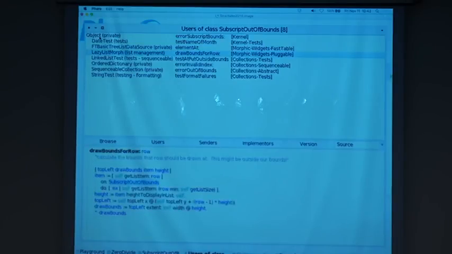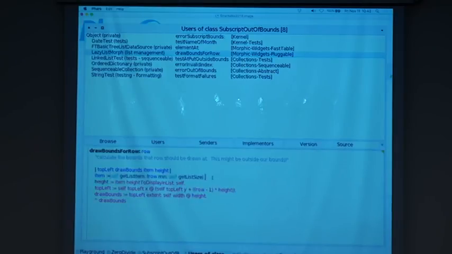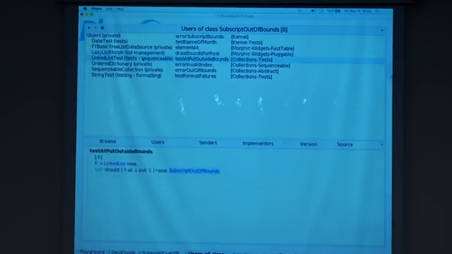Well, hey, we have one here. It tries to get the item from the list, and if it's outside the bounds, it does a minimum with the size of the list. Yeah? I mean, if they do this from the start, it will work exactly the same. No need to handle the subscript out of bounds. Okay? So that's not a good example of handling exception.